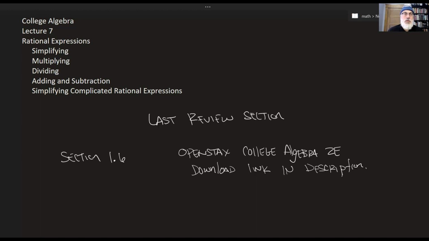So lectures 1 through 7, which you could find in the playlist, the college algebra lectures, are all review. So if you're going to a college algebra course and you want to look at some stuff that you need to know for college algebra, lectures 1 through 7 will help you with that. It's a review. The next lecture will get into the actual beginning of a college algebra course lecture.